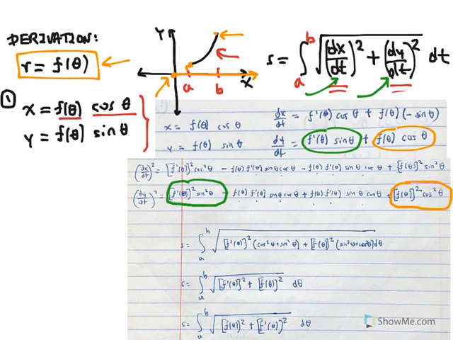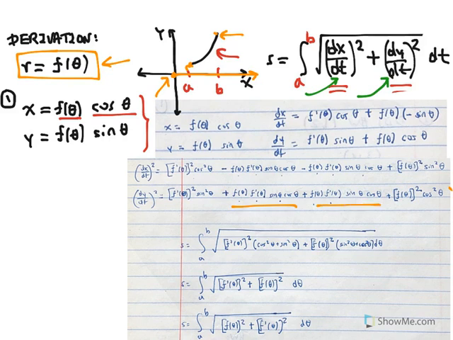And then multiply the outer and the inner terms, which will basically give you the product of these two terms twice. And that would be right here. You have it twice. You have f of theta times f prime of theta times sine times cosine. And you have that twice.